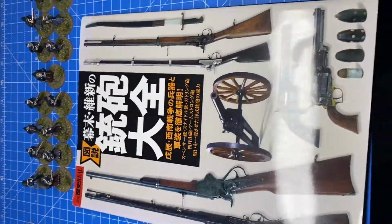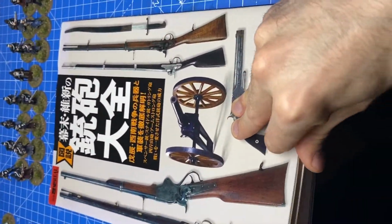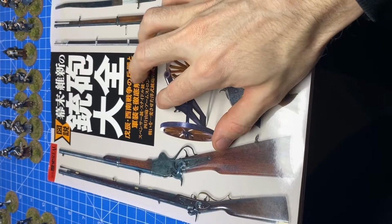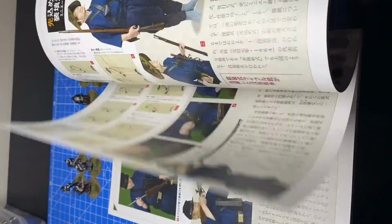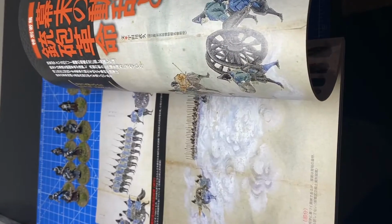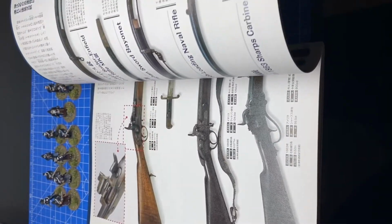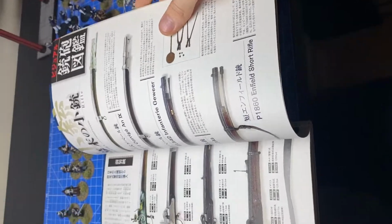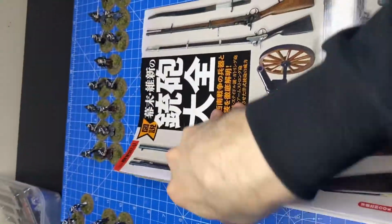Last bit, I have found an amazing book, and I thought I'd found all the good books on this period to be honest. Let me just turn that down a little bit. It's getting glare, but it will do. I found this on eBay, and I believe it's called Meiji Restoration Firearms and Artillery, and it was fairly expensive, but it is absolutely amazing. Unfortunately, I can't read Japanese, not very well anyway. There's a lot of kanji in here, but this has got stuff in it that I've been scouring the internet for. I've got hundreds of books on this period, and there's stuff in here I've never seen. If I just show you some of the actual artworks.